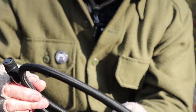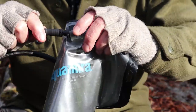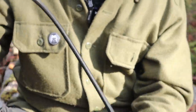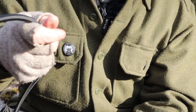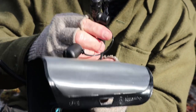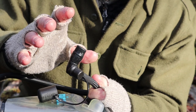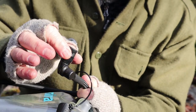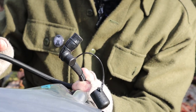The next thing is the bite valve and drink tube. It also has a universal connection that snaps in on this side. There's no worry about confusing which side is which because it's written right on the bag. This tube is quite heavy duty — reinforced, with a braided nylon case over the outside for wear protection and to prevent kinking. The bite valve has a dust or dirt cover over the end and it's directional: in the forward direction it locks off, and when you turn it 90 degrees it unlocks so water can flow out. Unlike most bladder systems, you don't have to suck on it or draw the water out. Once pressurized, just a slight touch of your teeth on either side of the bite valve and water squirts out — or just squeeze it with your fingers and the water will squirt out quite forcefully.